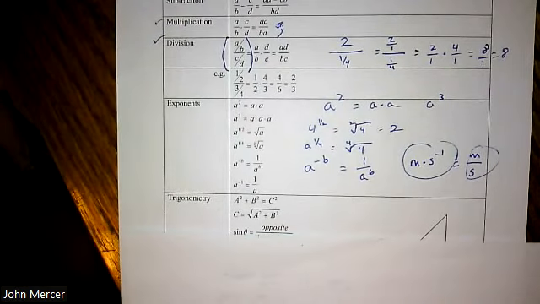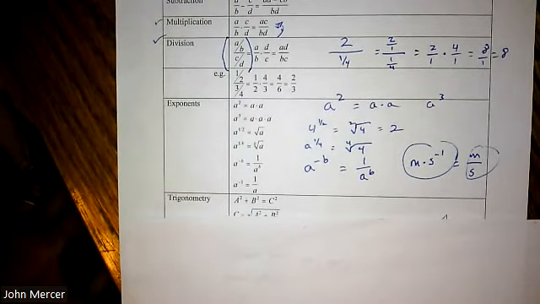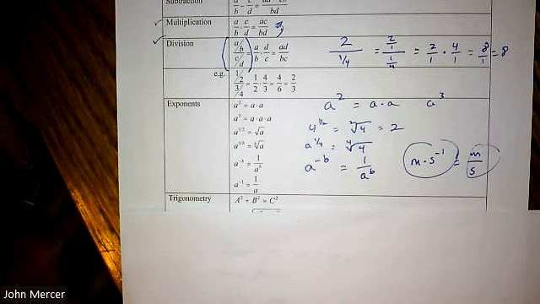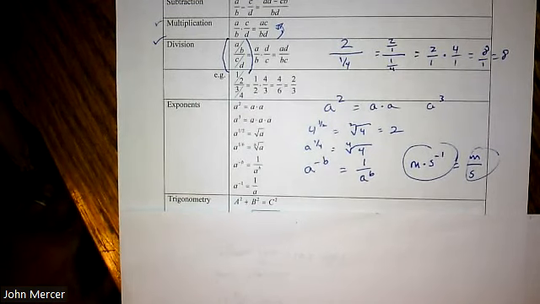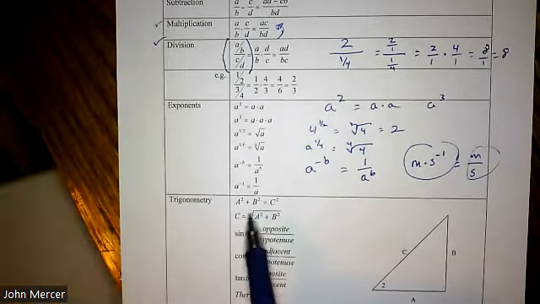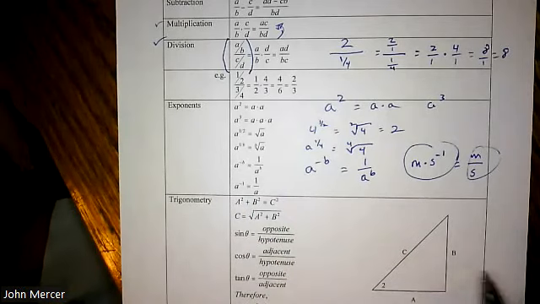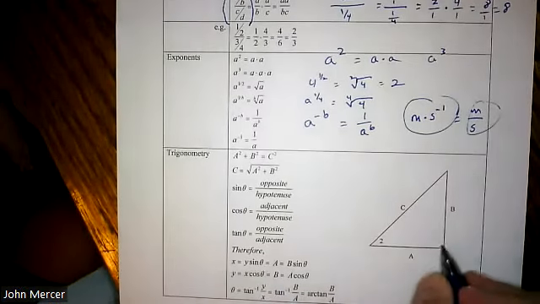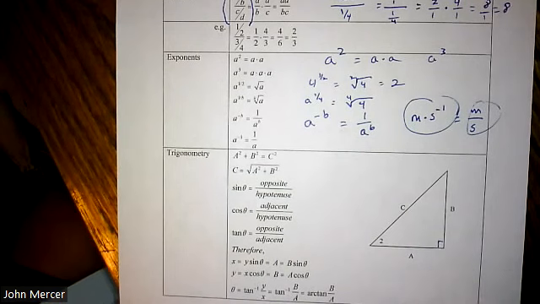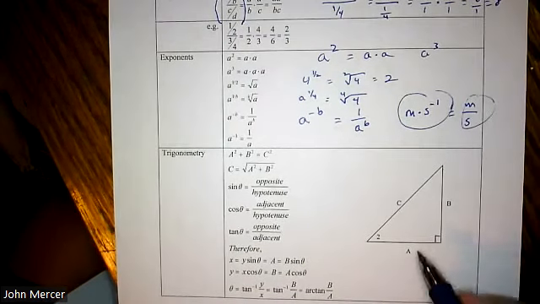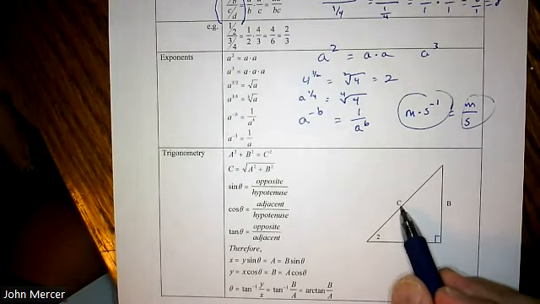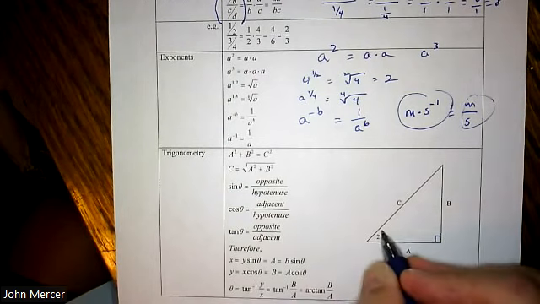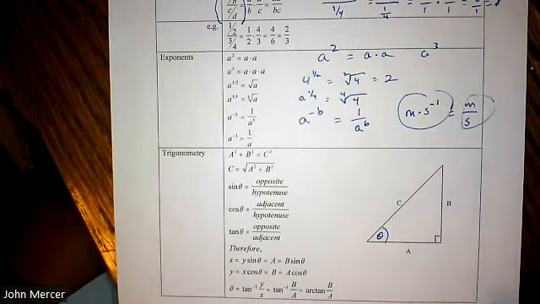Okay, and then the last thing that's just good to review, we'll do some of this throughout the semester. There will be times where we will need to do vector math, and vector math often breaks down to just trigonometry. We need to know the Pythagorean theorem, a squared plus b squared equals c squared, and that refers to a right triangle, where one of the angles is 90 degrees. A and B are the sides of the triangle, and C is the hypotenuse. And then this should be theta, and that's the angle that we're dealing with.